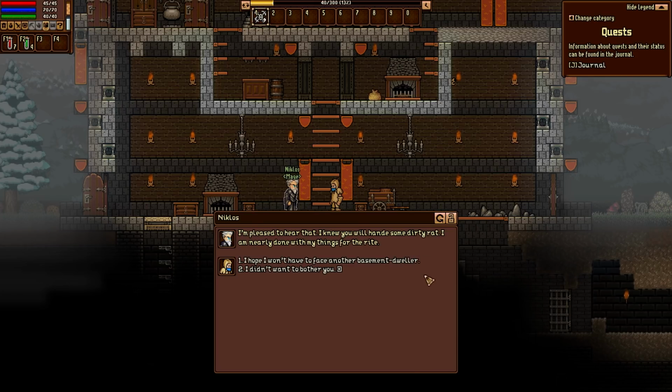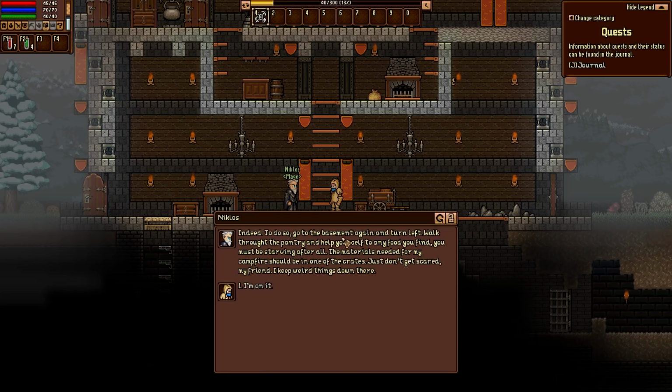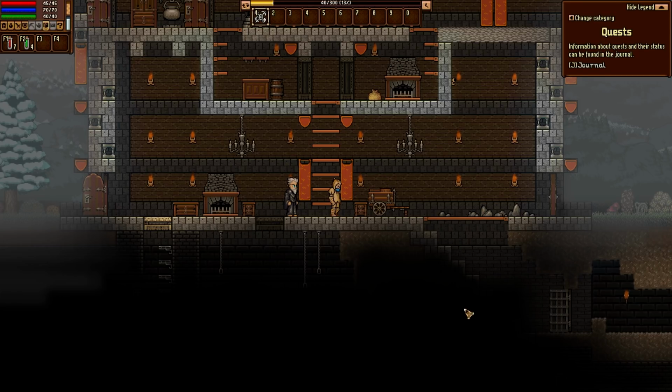Have your ingredients. I'm pleased to hear that. I knew you would handle some dirty rat. I am nearly done with my things for the rite. I hope I won't have to face another basement dweller. This time I needed to make me something. To perform the rite, I need a lot of fire and smoke. Simple torches won't do good. I need a huge campfire. You want me to make one? Indeed. To do so, go to the basement again and turn left. Walk through the pantry and help yourself to any food you find. You must be starving after all. The materials needed for my campfire should be in one of the crates. Just don't get scared, my friend. I keep weird things down there, okay?